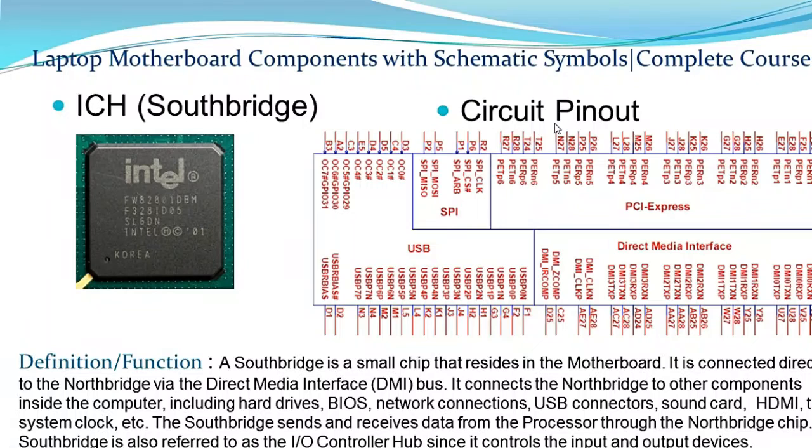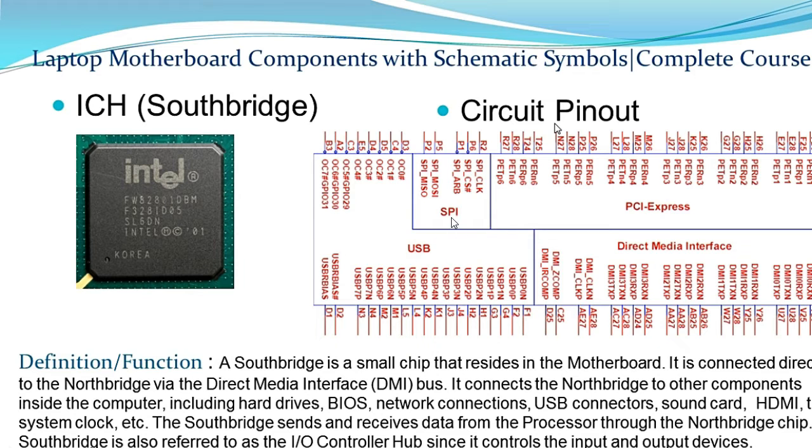So then here, as you can see, we have the ICH. This is one of the most important chipsets in the motherboard. Why? Because this chipset controls all ports and connectors in the motherboard, including the keyboard, the BIOS, the mouse or the touchpad, etc. So all ports in the motherboard. If you have a problem, for example, that the ports are not working, it doesn't mean that the ports have failed. No, this chipset has failed. This chipset basically controls all ports in the motherboard.